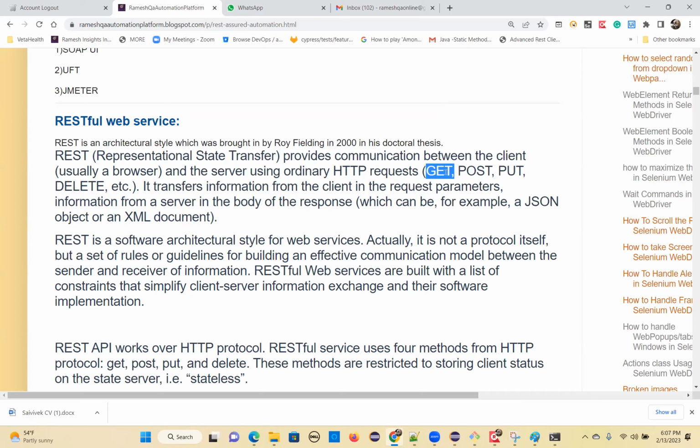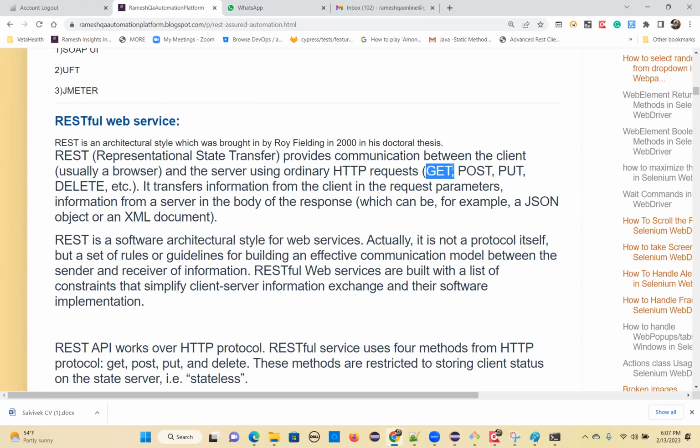So when you use a post method, you want to create a resource in the server. Whenever you want to create a resource in the server, like for example creating an account, creating a user, creating a tweet, and uploading a file. These are all examples for the post method.